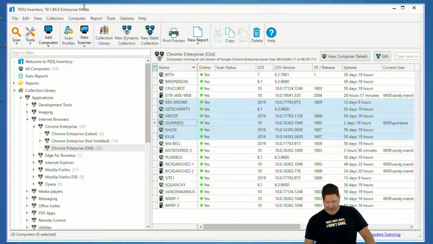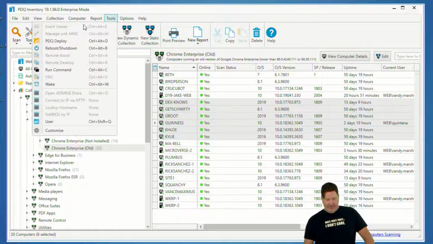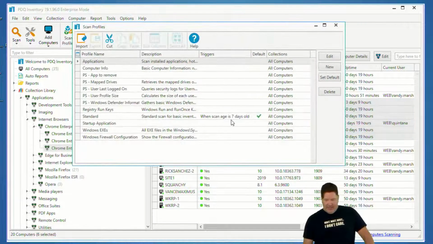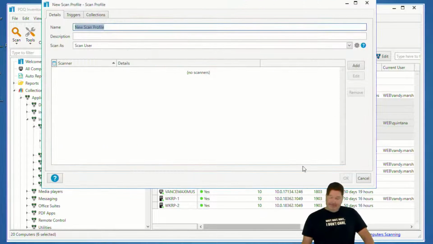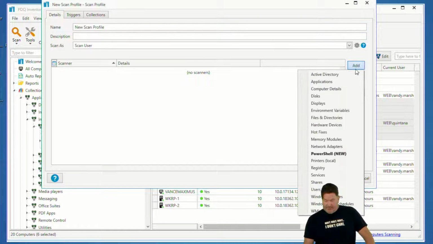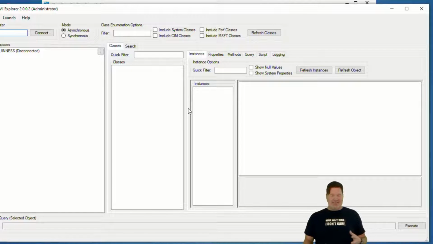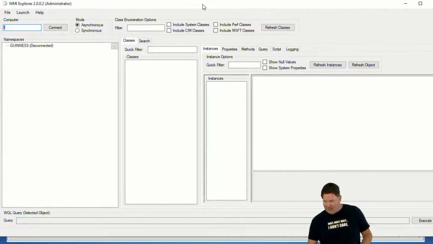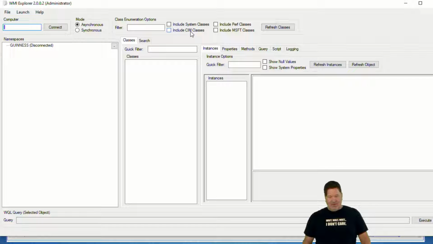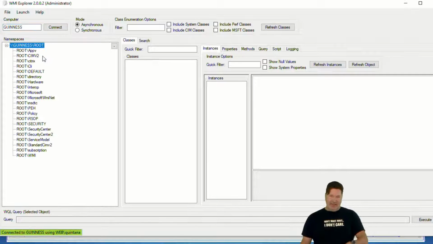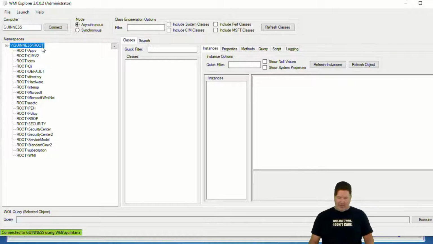I brought up building new scanners, right? And copy and paste and stuff. But WMI queries, I'm just going to show you guys how to use the WMI Explorer, okay? It launches, all right? I can't for the life of me write WQL queries without assistance. And usually Colby has my phone number blocked, so I have to actually do some of my own work. So at this point, when you launch this, you need to connect. It's going to connect to the machine, obviously Guinness, where we're running things.